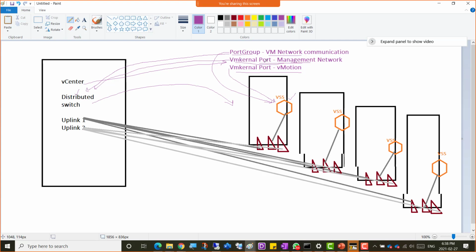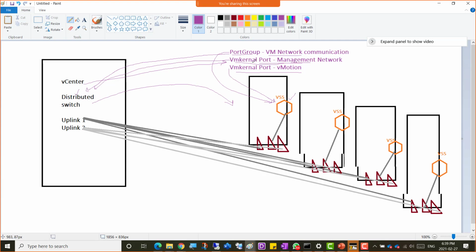So once we are done with moving two critical services to the distributed switch and one critical service remains here, at the end we're going to migrate a virtual machine from one host to another and back, just to check that if networking is okay, it's going to Vmotion. If networking has some issue, it's not going to Vmotion. It's going to give you an error. So obviously it's a sensitive task to move very critical networking services from a standard switch to a distributed switch. Any slight mistake might break the communication or connectivity.